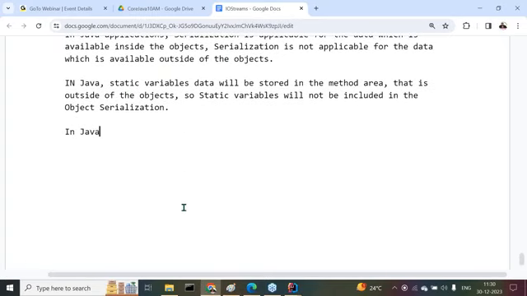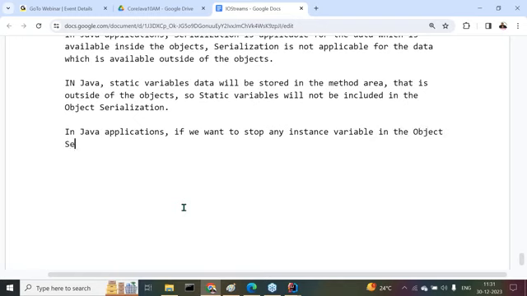In Java applications, if you want to stop any instance variable in the object serialization, then we have to declare that variable as a transient variable.